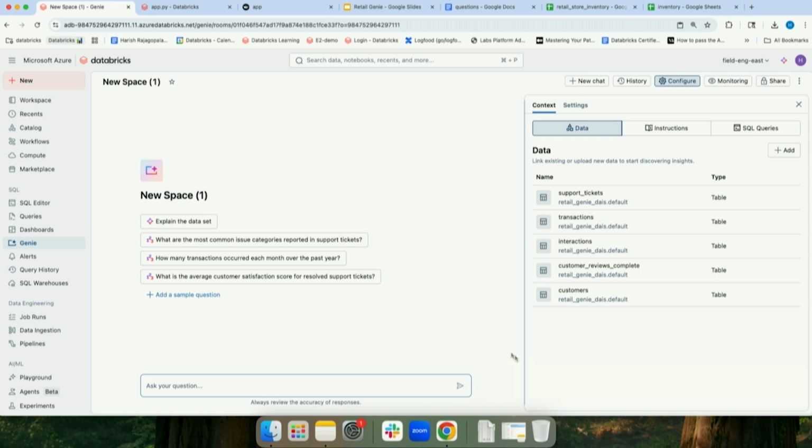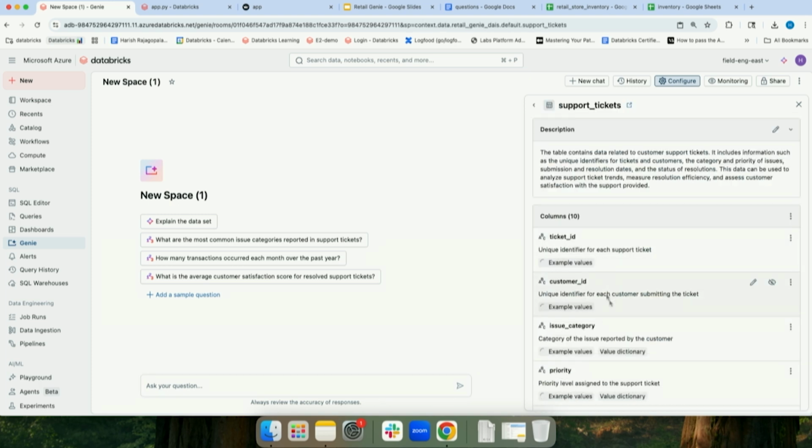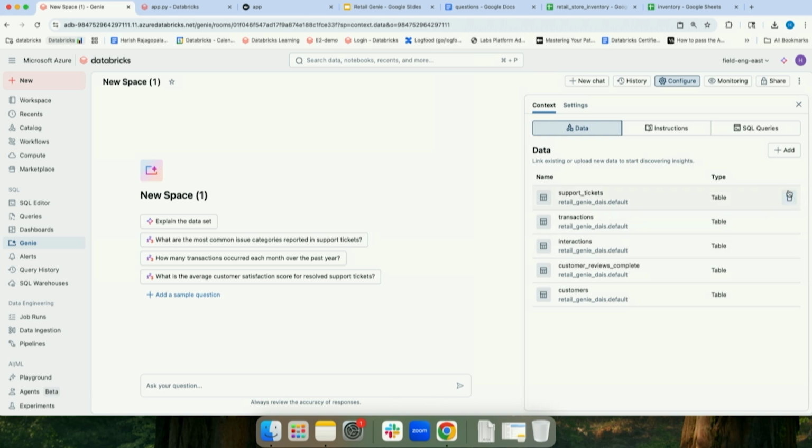And so this is your Genie space. This is the deployment model that we saw in the presentation. On the left is your playground. This is where you can type questions, see how Genie behaves and everything. On the right is all the configurations that you can set on top. So if you see here, this is the data that I've added for the space. These are the tables, and then you can click and see any of the metadata description. If you want to edit it, you can go ahead and do it. If you want to remove any of the data from here, you can just remove it, you can add new tables, whatever you want to do from the side.